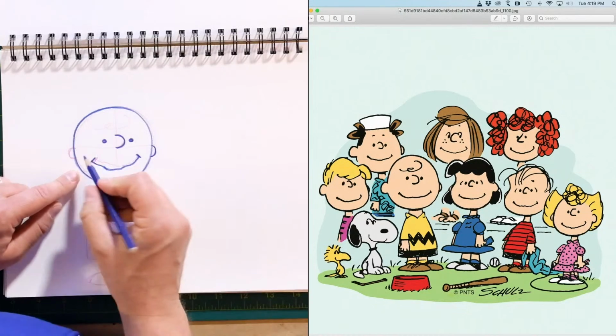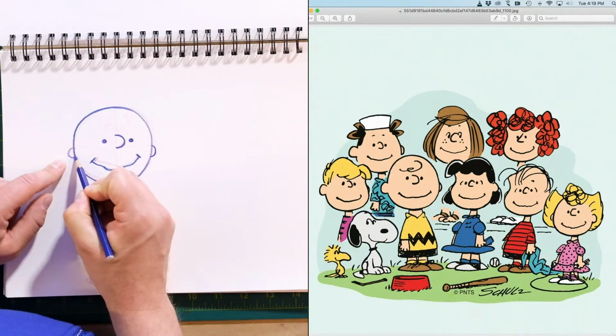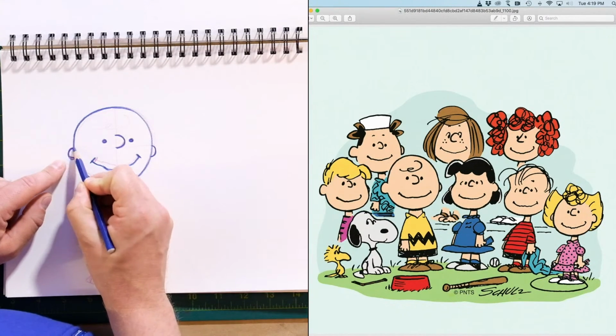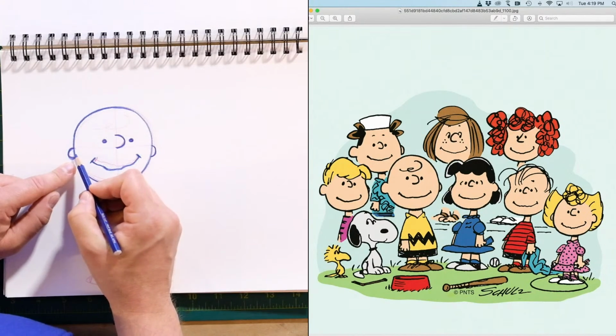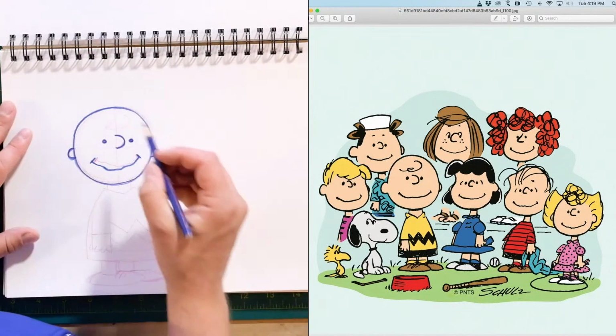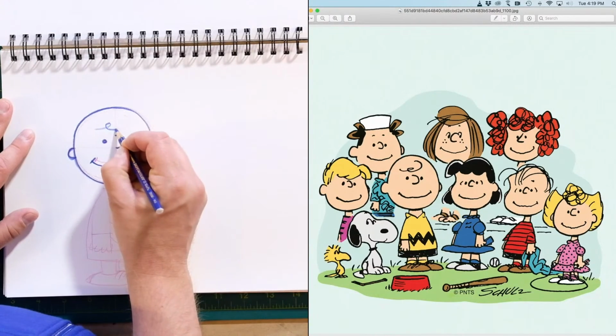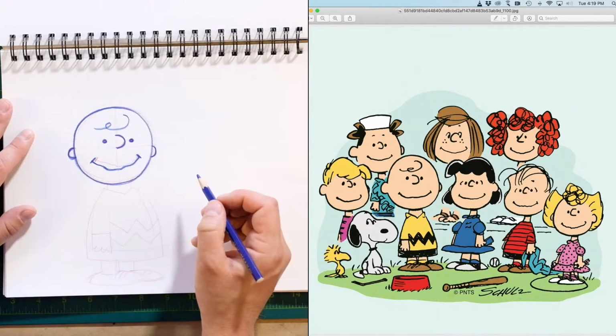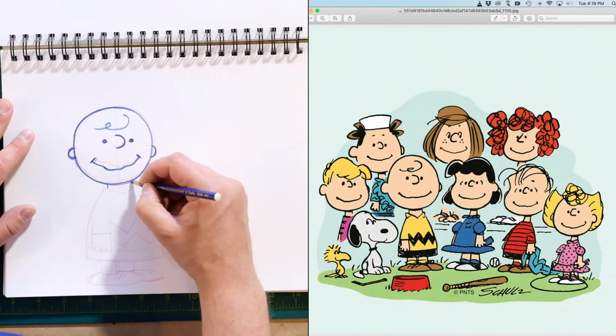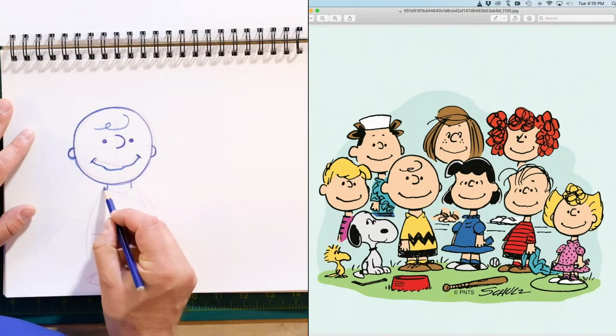Okay, there's one ear, and see here I made a so-called mistake where technically the head is supposed to come down here and there's supposed to be a gap with that ear, but now I know better for the next drawing I do. All right, okay, draw it in here.